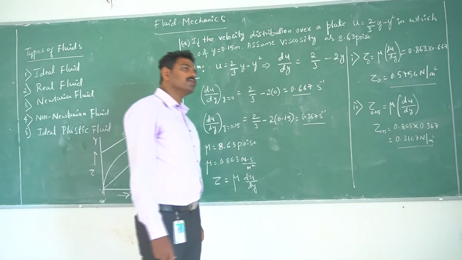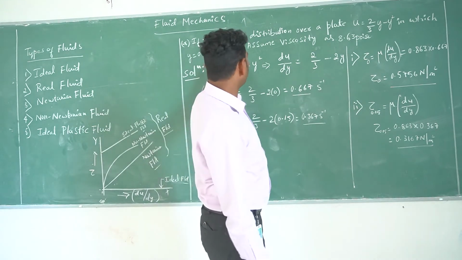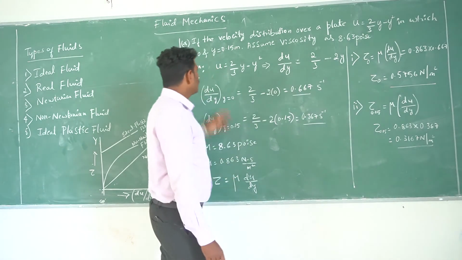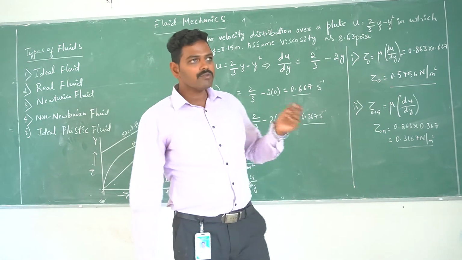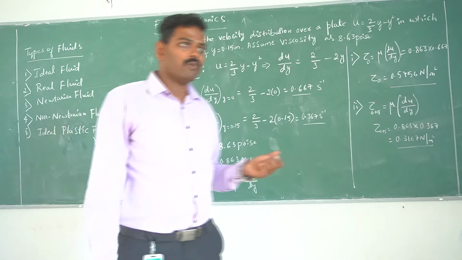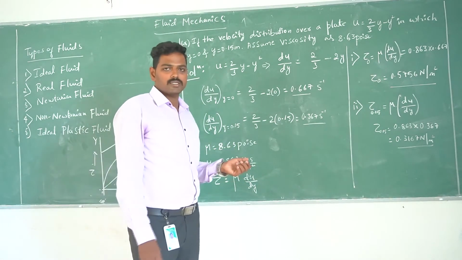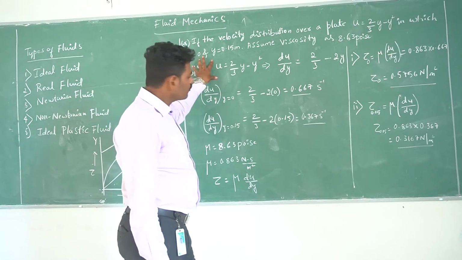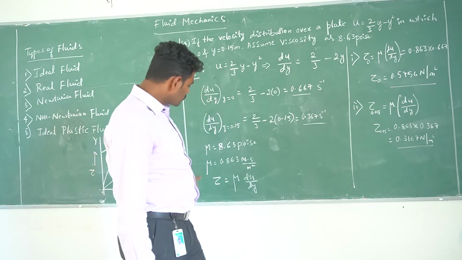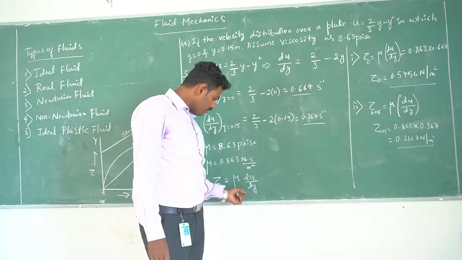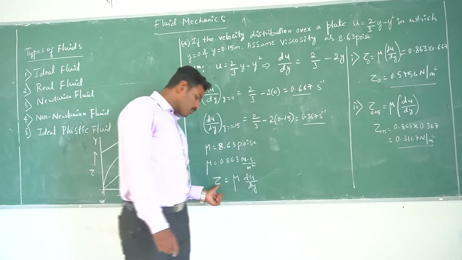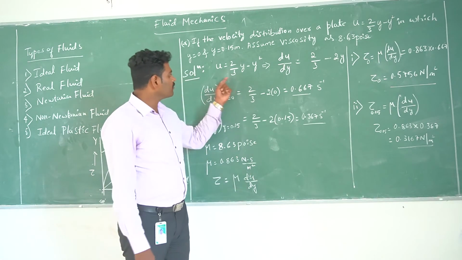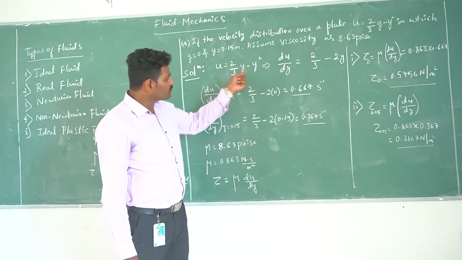And we should remember here what we have to find out. We have to find out, if the velocity distribution is u is equal to 2/3 y minus y square, for these two conditions, when y is equal to 0 and when y is equal to 0.15, what will be the shear stress? To find that out, we have only this one in terms of u, but we need tau is equal to mu into du by dy. Mu is given, we have to find out the shear stress tau, but du by dy is not given. But we have the equation in terms of u, in terms of y.